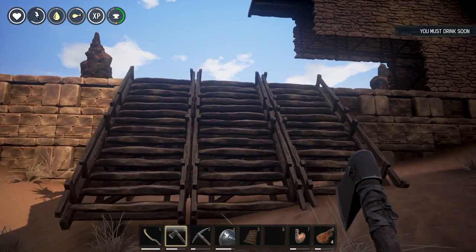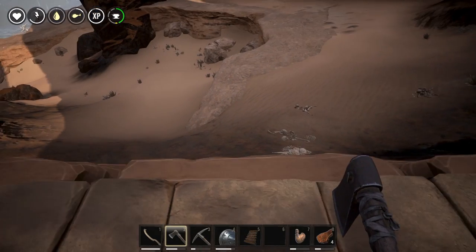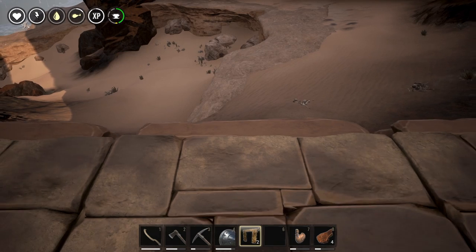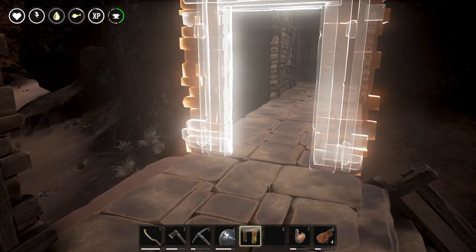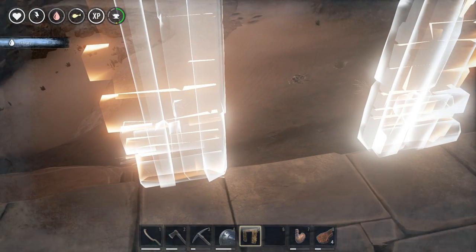Because I think if I upgrade this to tier 3, I will have to rebuild everything anyway. I tried it earlier by upgrading. Sometimes it does work, sometimes it doesn't. And I don't really like that. So this should be, oh, I'm thirsty again.